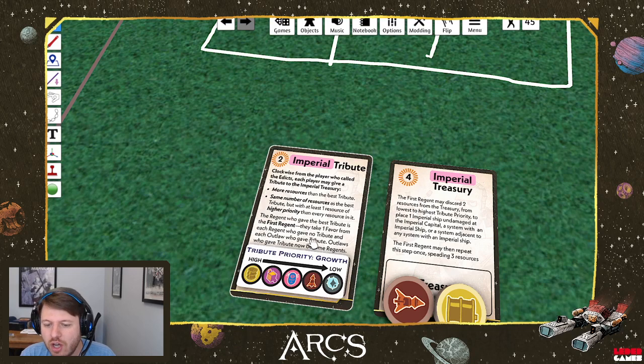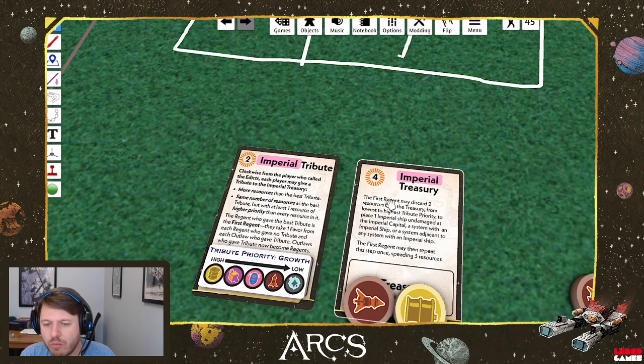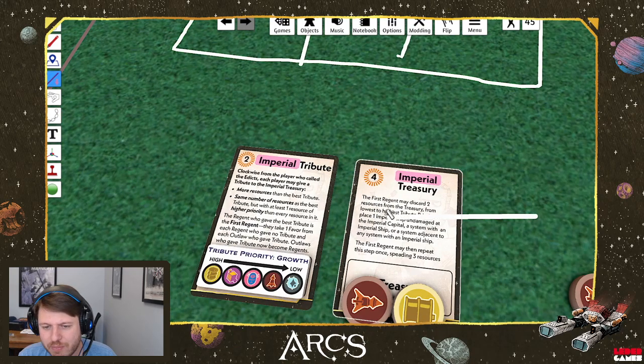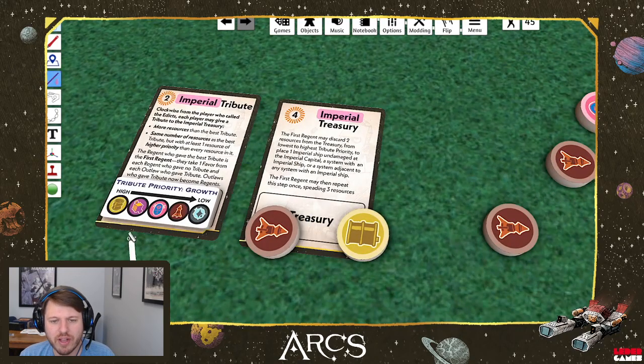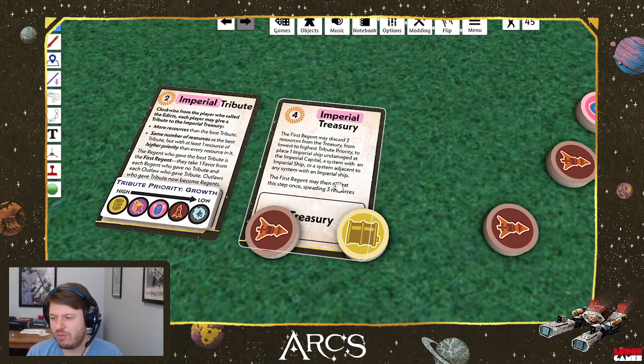Okay, so what does the first regent do with the Imperial Treasury? They can throw away two resources. They're always going to throw away from lowest to highest priority. And they do that and they can put one Imperial ship on the map. It can go in the Imperial capital, a system with a ship, or a system adjacent to one with a ship.